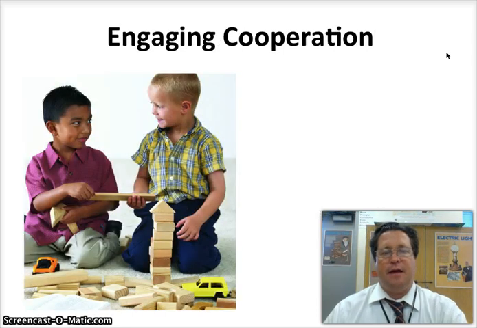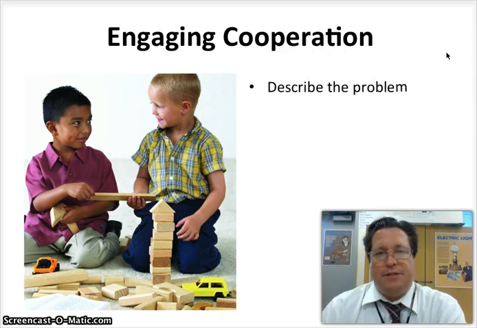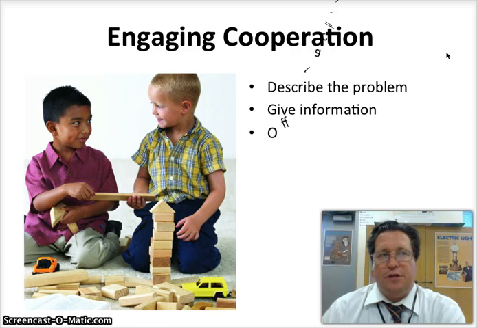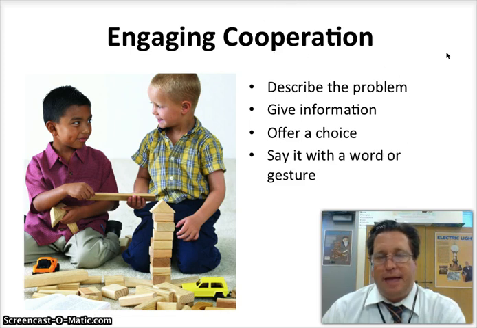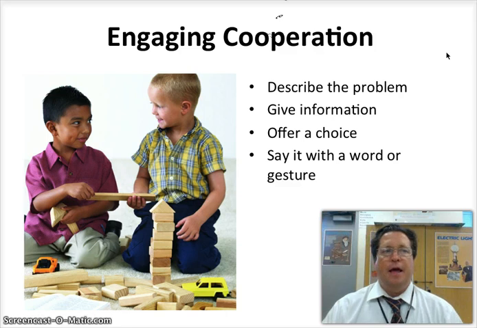So next, Elaine and Adele talk about encouraging cooperation. And this is where you describe the problem that you're having. And next, you give information about the problem. You offer students a choice. And here's where this is a great teacher move that I've used a lot of times, where you say it with a word or gesture. So instead of being long-winded and saying, boy, Karen, you're writing all over the page, all I do is I point to the paper and I say, margins. And she knows she's got to control what she's doing with her writing.